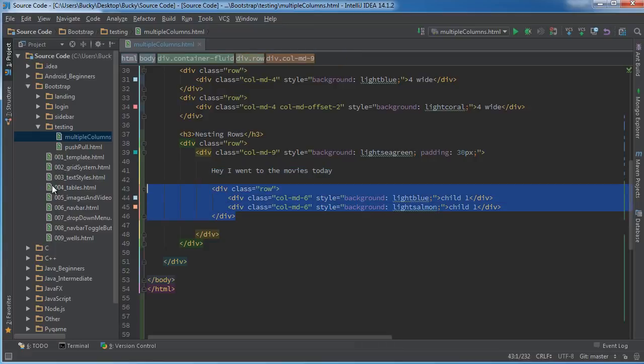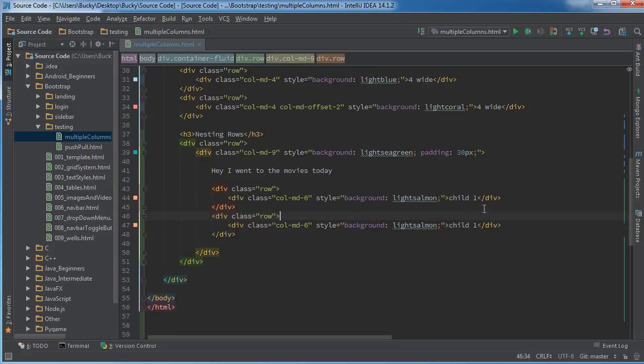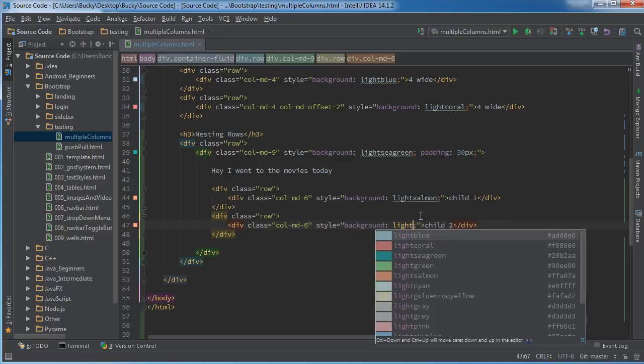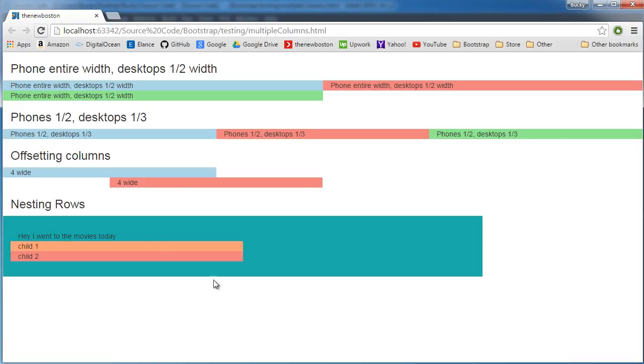And if you wanted to, you can actually do something like this. You can have each of these on a new row. So child 1 and child 2, and change to light coral. Now instead of being side by side, they're each on a new row, and they're each going to take up half of the parent, which looks like this. So there you go. Usually in here you'd want to have them span all 12 columns, and that's how comments usually work whenever you're looking at a post.